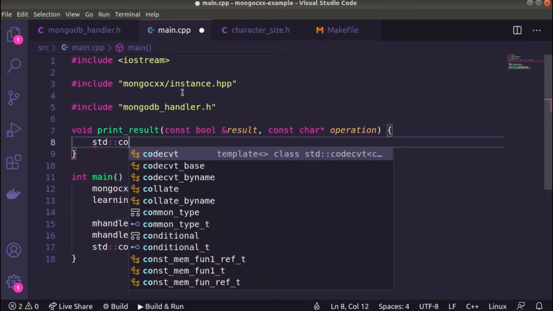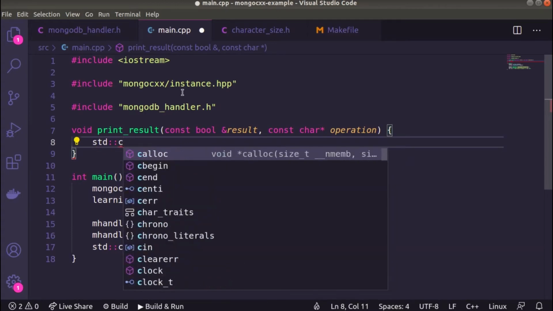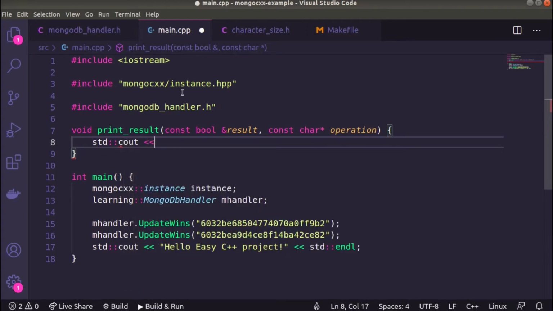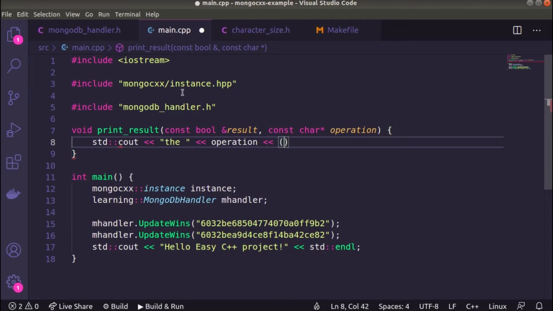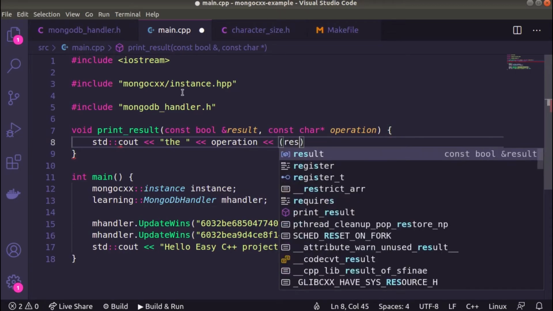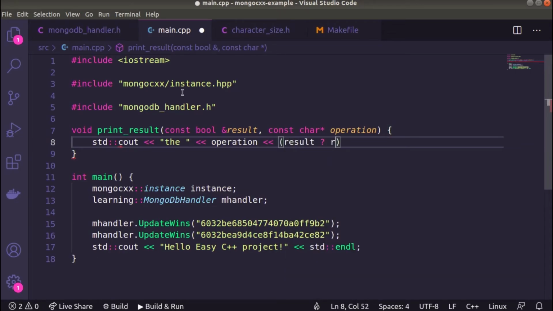Start with a space, and then operation. And then here's where we'll do the conditional worked or didn't work. So if there's a result, we'll do worked. Otherwise, it didn't work, right? Didn't work. And make sure to put a space here as well. Cool.